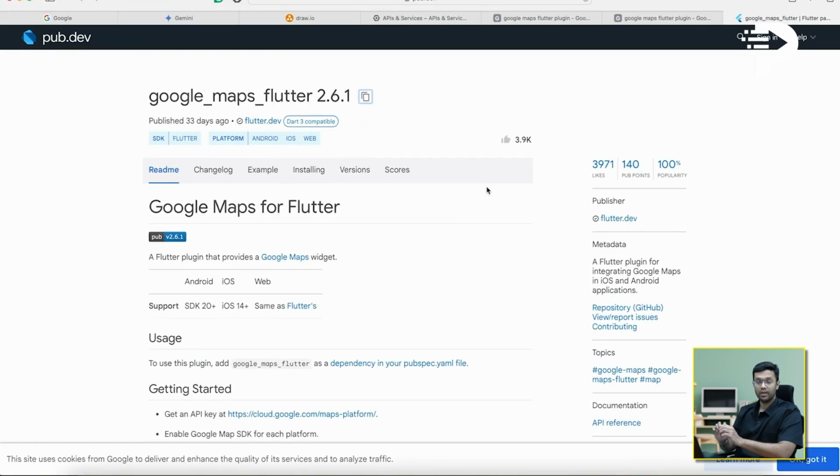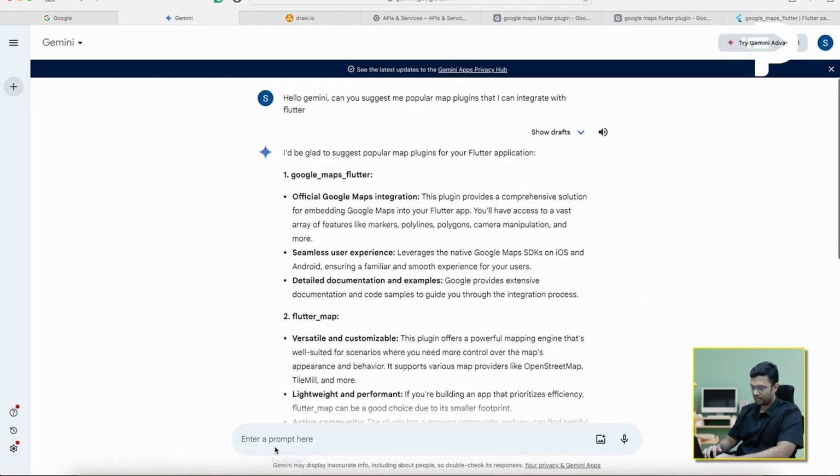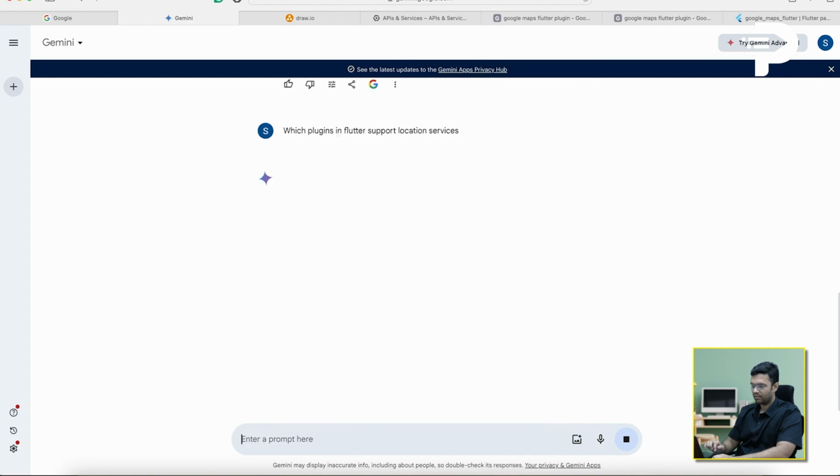On the same grounds, in order to get the GPS location, let me try searching again with Gemini: which plugins in Flutter support location services?